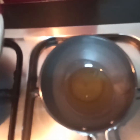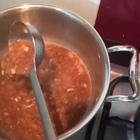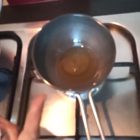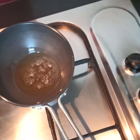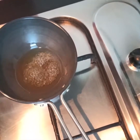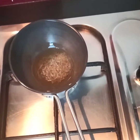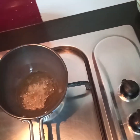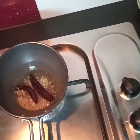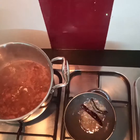And here in a small pan we will start making the tadka. For tadka we will add mustard seeds into ghee and let it fry until it starts cracking. Now add zeera to it, cumin seeds, 2 dry red chilies, and a little bit of hing in the tadka and into the pan, and let it fry well.